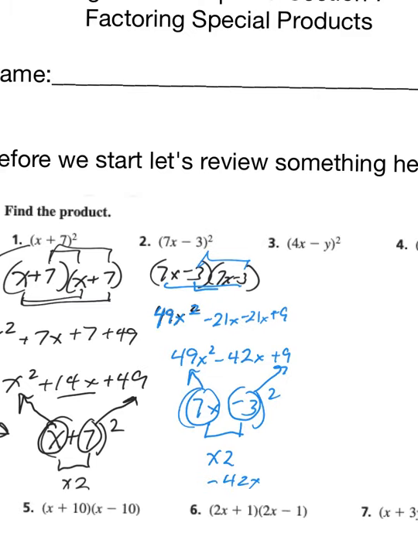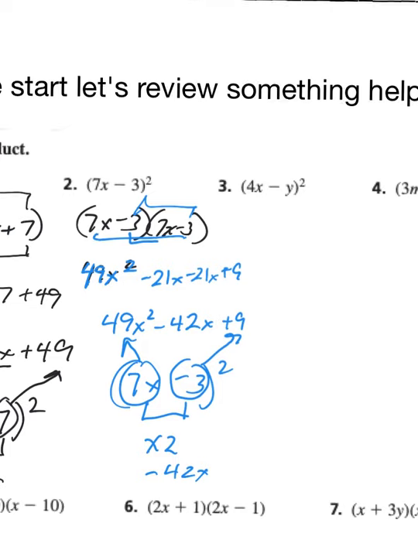Okay, so what I'd like to do is just go right to the pattern and see if we can't use the pattern to understand how we get this number. Now what we're going to be doing in a moment is we're going to be undoing this process. So what I want to do is remind us how we multiply these out so that we can undo it in what they call factoring. So okay, let's use the pattern.